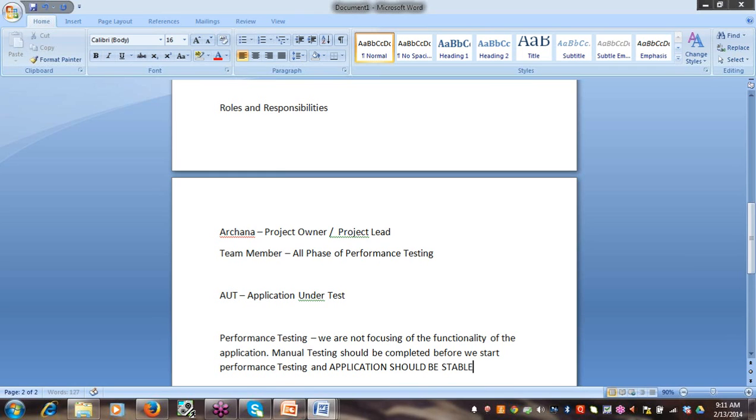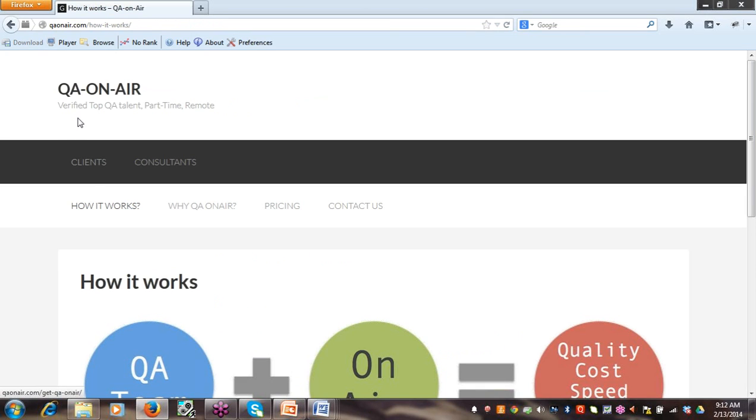this is very important, because sometimes we get the application in real time as well, and there are some issues already existing. It is not at all stable. Still some functionality is not tested. So this should not happen, team, because otherwise our time, efforts, everything are wasted. So we should always make sure that we are getting the application stable, and manual testing should be completed. Okay. So let's go. I will just open the home page now for Q&A.